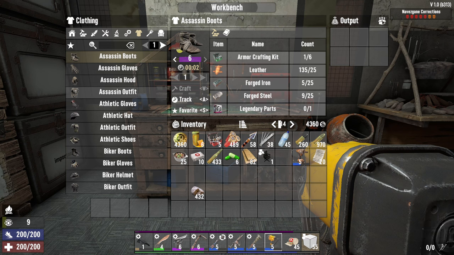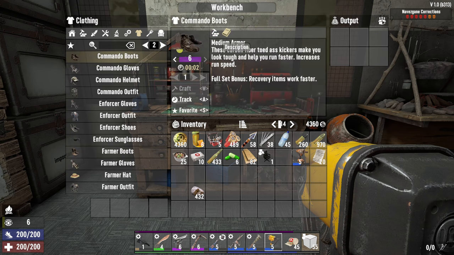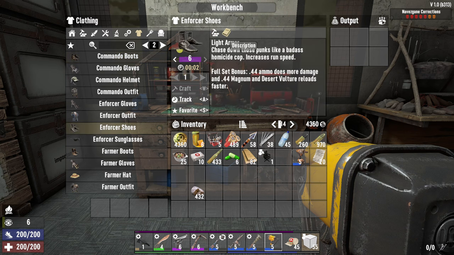Okay. So, I know I'm wearing an assassin hood. Takes 6 armor parts. I guess everything is level 6, takes 6 armor parts. Commando boots. Run faster. I think the horse shoes, they must give me 400%. Yeah, they must give me 400%.